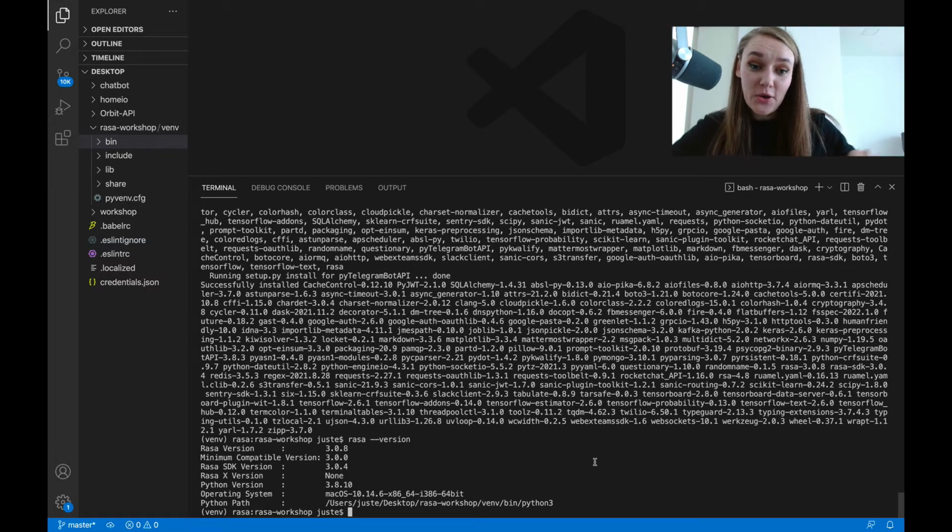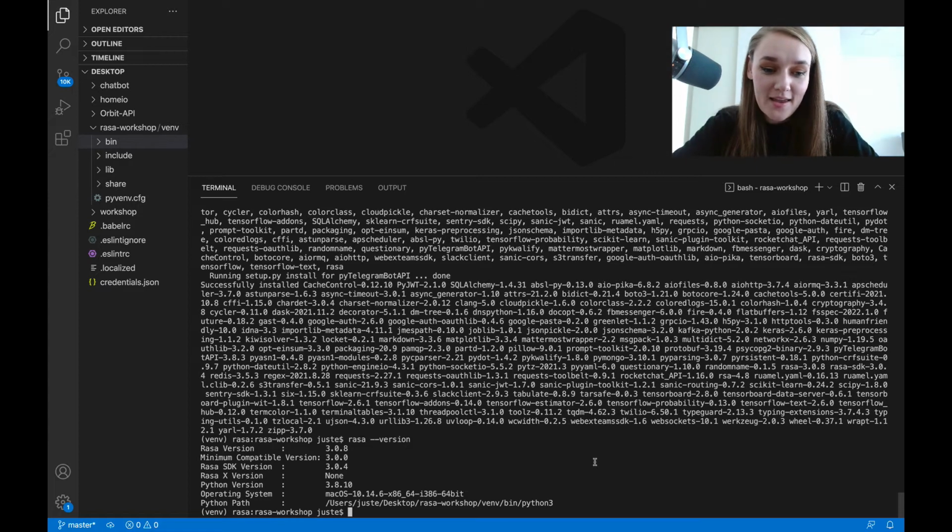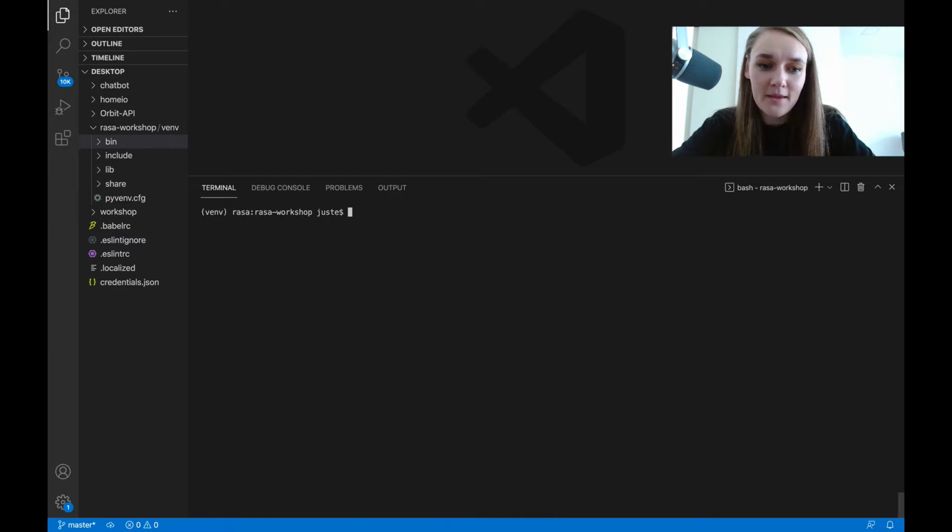All right, so back to my working environment. And the first thing that I would like to do, I just want to clear all of this view so that you can see better what is happening and what I am doing. There is a really good command called clear that will simply clear the previously executed outputs of the commands.